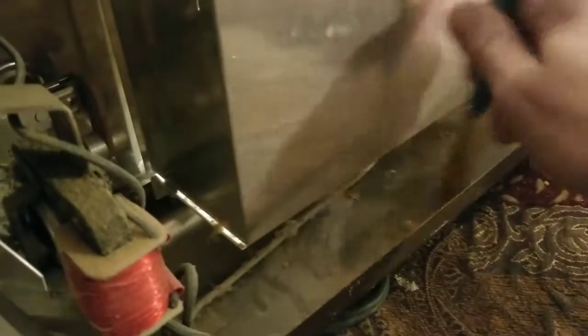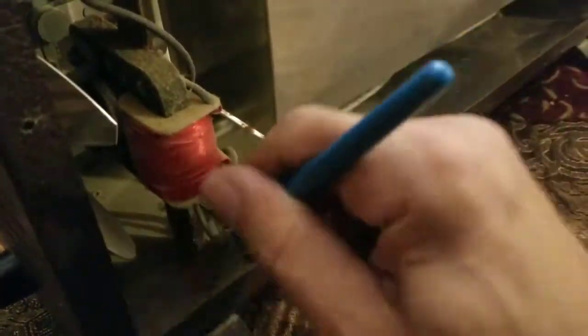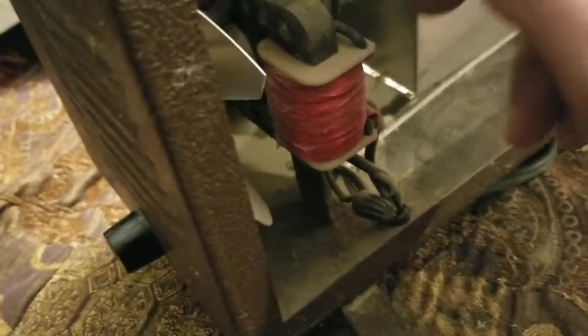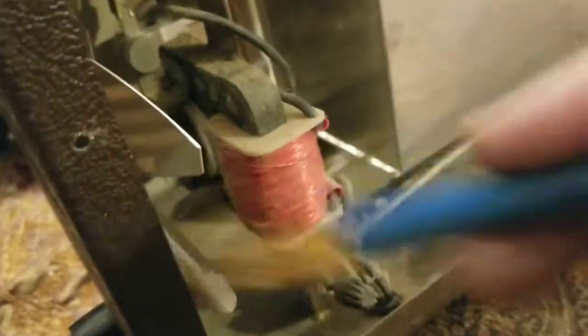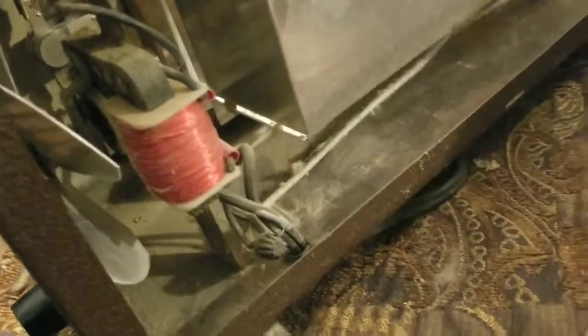So down in here you can see dust caked up. This is just what I'm going to be getting out. Just too much of it in here. I don't want to risk anything happening with it. This thing is really filthy. All up here on the power transformer. I don't know how well the camera's picking it up, but there is a lot of dust blowing off of this thing. Okay, I'll continue doing this, and once I get to a point where I feel it's clean enough, I'm going to plug it in for a quick test.